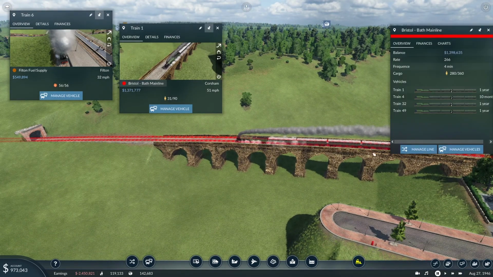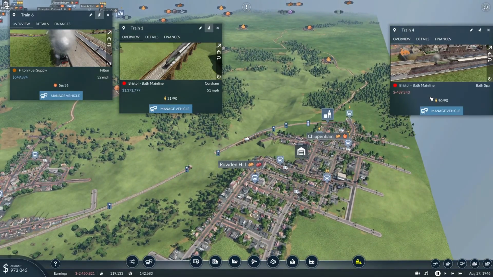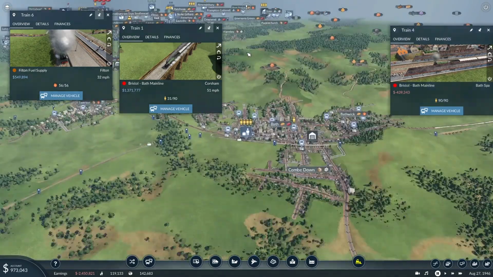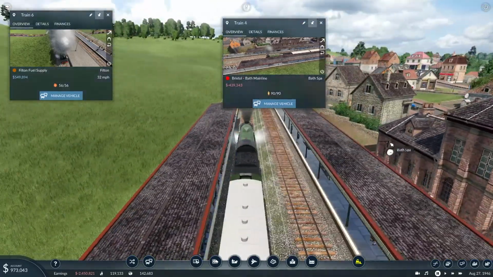Shall I find a better one with a better view? Because I mean that's nice enough, but it's not terribly exciting. Where's a better? Oh, that's better. Bath Spa. There you go. That's a proper view. Yes.